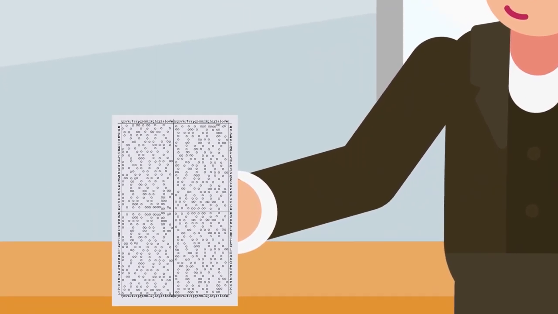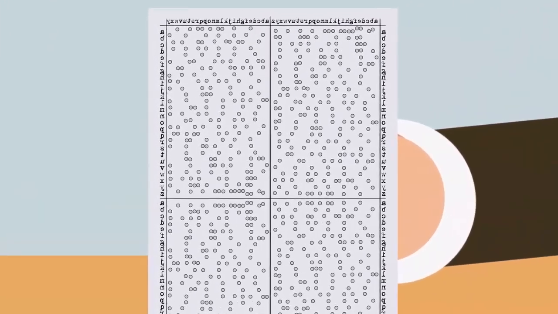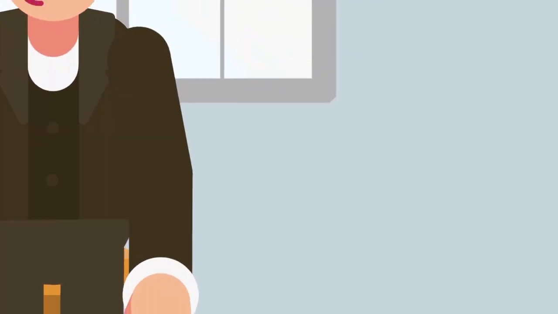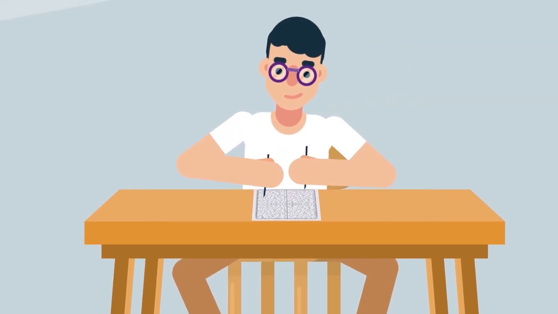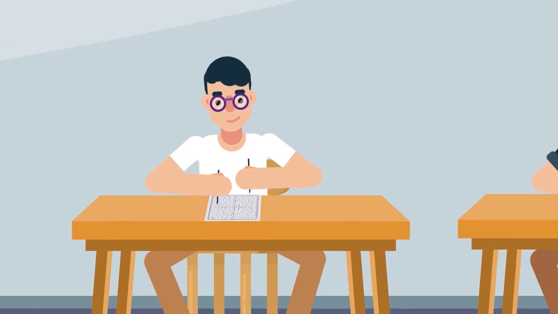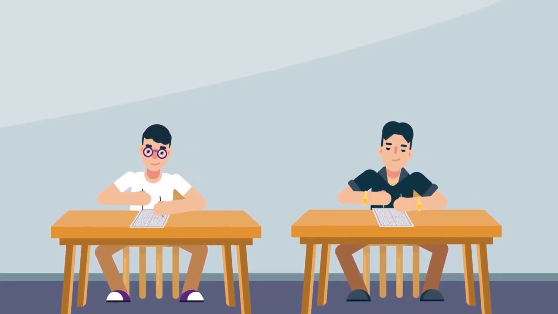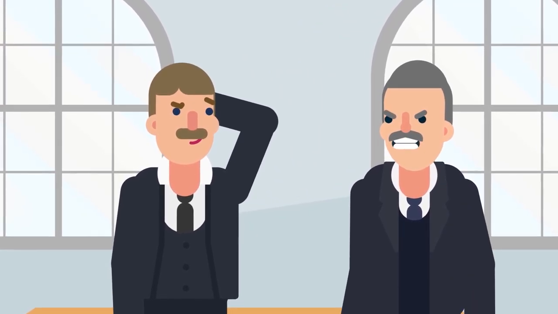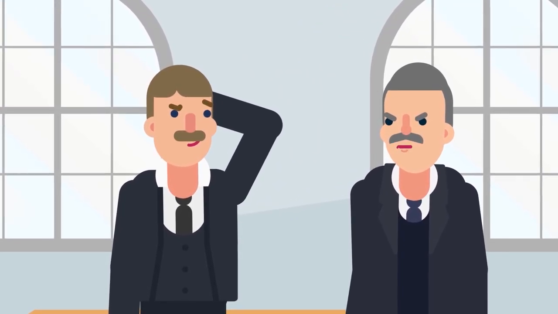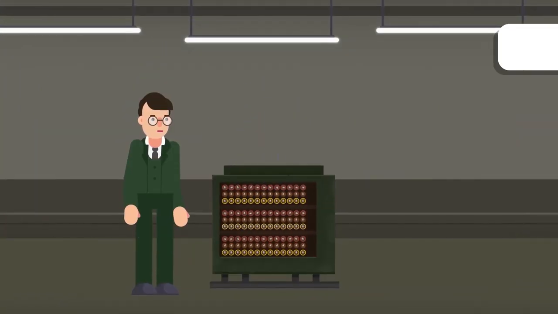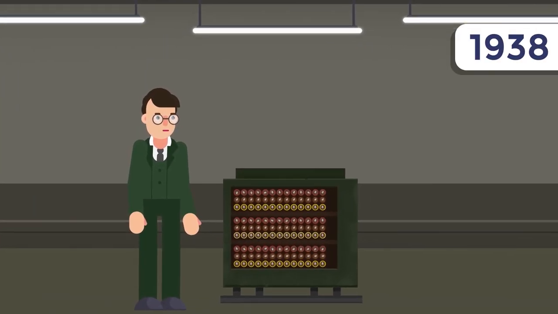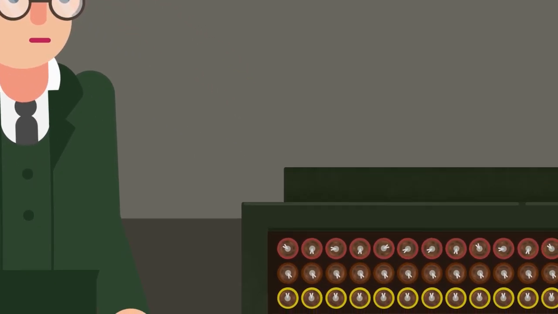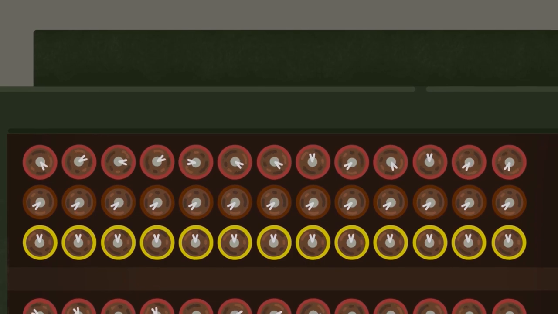He created specially perforated sheets of paper, through which it was possible to trace the repeated pairs of characters in the key message. In the strictest secrecy, the department staff manually created each sheet, which took a lot of time. The international situation was heating up. The Polish government realized that they needed to create a machine capable of quickly decrypting messages. In the fall of 1938, Rajewski designed a cryptological bomb.